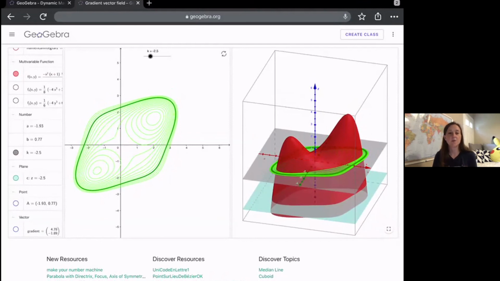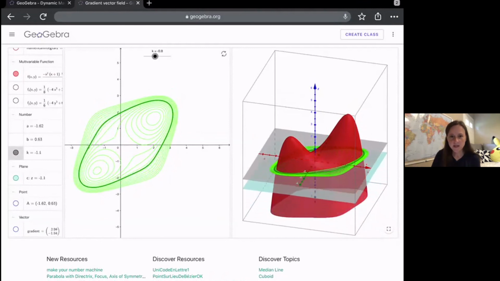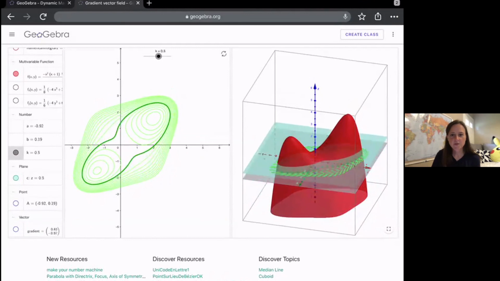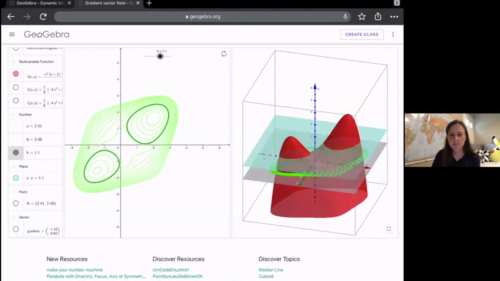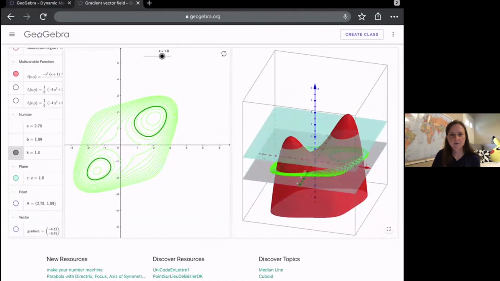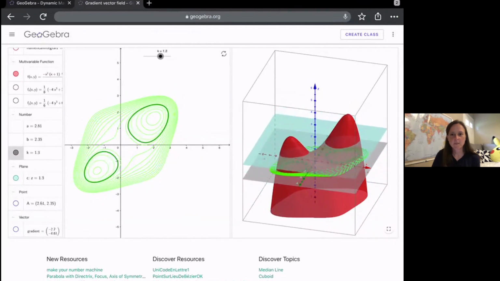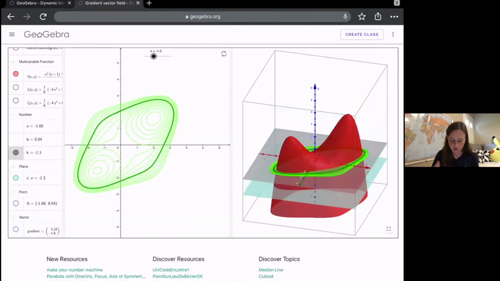Those green curves are the level curves of this function. So that K slider is going to take that plane and slide it up, creating all those different curves. And then when you get onto the bumpy part on the top, you can see those level curves are kind of those two little circle parts. Okay, so what I'm going to do is turn on a point. I can drag that point around, A, you can see labeled over on the left, and I'm going to turn on the gradient of the function at that point.